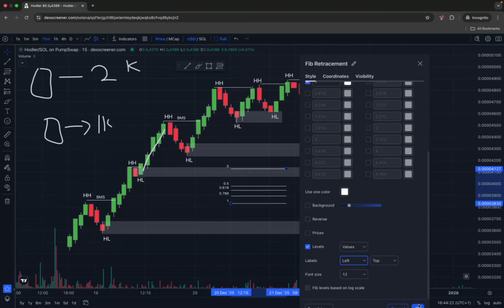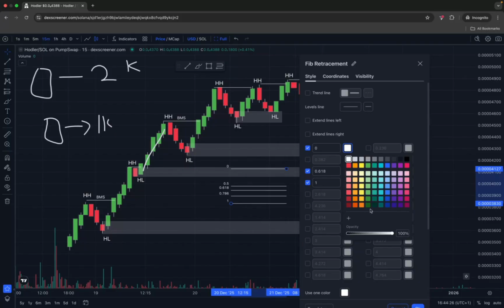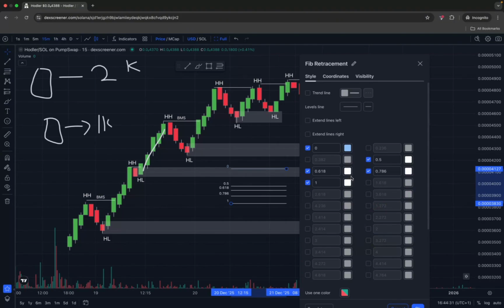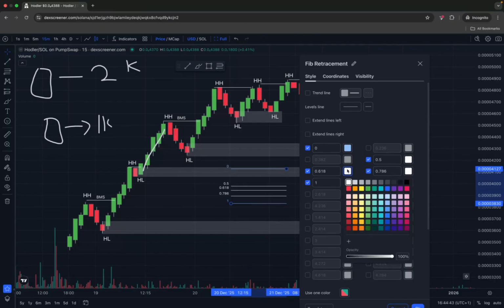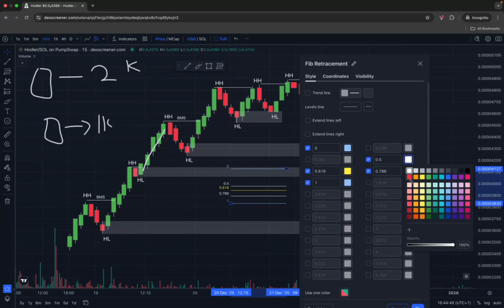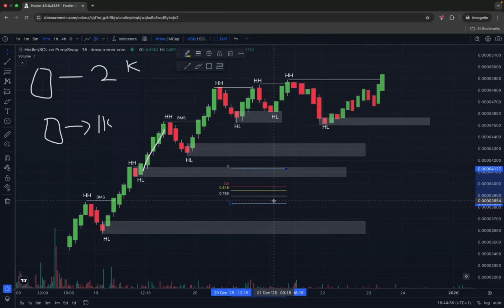All right, so then scroll back up. This is 0. I want to give it a color, so I will click on it and give it navy blue. Then the number one, I'll give it navy blue. Then this my 0.618, I love giving it yellow, and my 0.5, I love giving it red. Okay, let me just give it red. Right, yeah, so that is it. I will now click on OK. Now you can see everything here, so you can delete it.